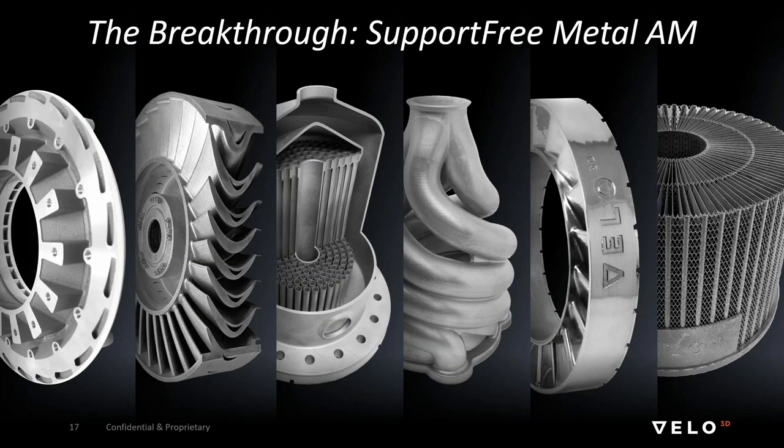At Velo, for us, it's really about choice. It's about creativity, the ability to build the parts that you need for real production use at scale and at volume with the quality, the reliability, the safety that is necessary for the application. Our forte, as you see here on the screen, is these macro-sized parts, about the diameter of a basketball hoop. They stand a little bit taller than the ball itself. Things like blisks, impellers, manifolds, heat exchangers, things with low angles, high aspect ratios, very thin walls, the kinds of features that have been challenging but very necessary in the parts that these industries require.